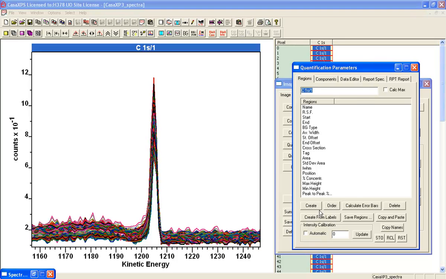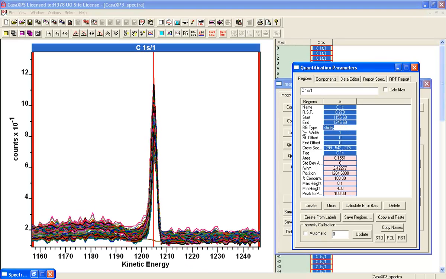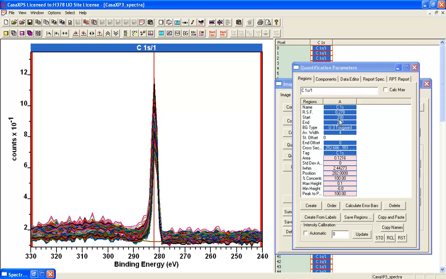So I've brought up the quantification parameters dialog window, and I'm going to start off very much as I did with spectra. That is to say, I first of all define the polymer Tougaard background. I'm going to use U3 using the parameters that were introduced by the polymer. That's the polymer background. I'm going to increase the number of points used in the average width. Again, I've got to just set this to binding energy, and then I'm going to go for 3, 1, 2.